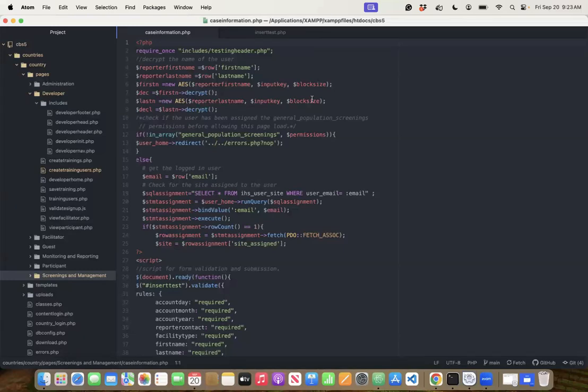If it is trying to retrieve this data from the database and it is sensitive information, it assumes that this has been encrypted previously and it tries to decrypt the information before presenting it on the interface. So what you see on the interface is always your plain text. You don't know what has happened between saving it and retrieving it back.